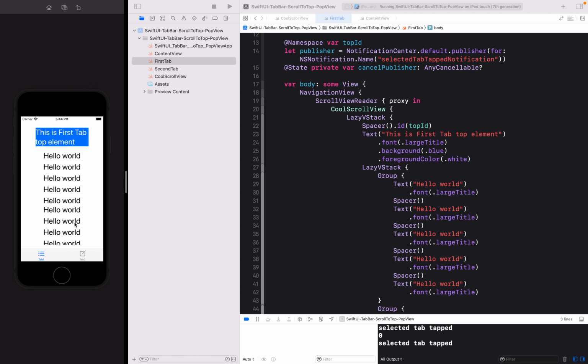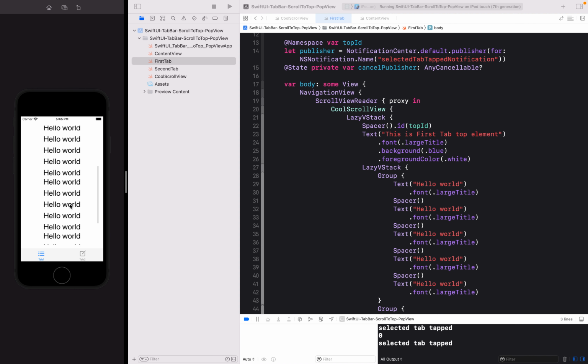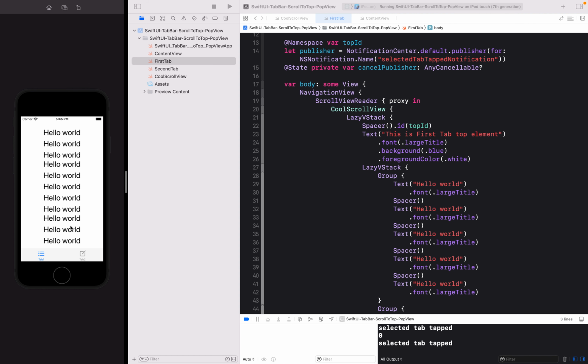What I mean is, if this first tab has some sub view, with a navigation link, and the user goes to that link, and that view also has a scroll view, then when the first tab item is tapped, it will scroll to the top of that particular subview, and the next time it is tapped again, it will pop that view.